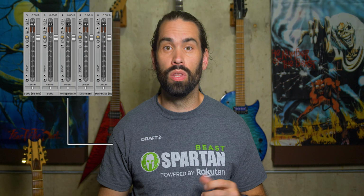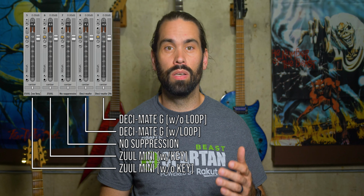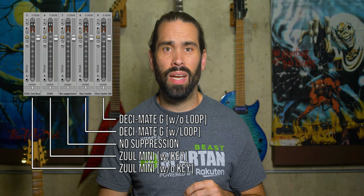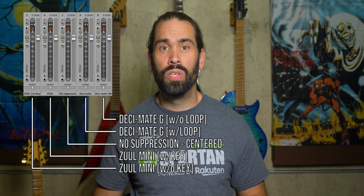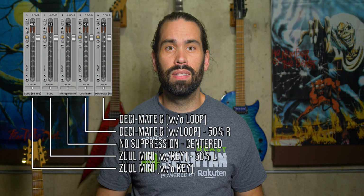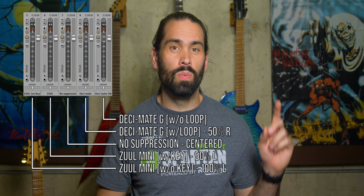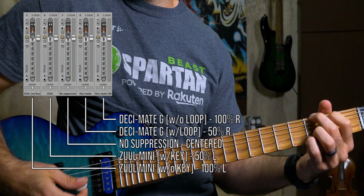The center is the track with no suppression. The two next to that are the ZUUL MIDI with key input and Decimate G with the loop. And the two on the outsides are the ZUUL MIDI without the key input and the Decimate G without the loop. I've also panned all the tracks to maybe help pick them out. The suppression track is centered. The two next to that one are 50% left and 50% right. And the two on the ends are 100% left and 100% right. Let's see and hear how they sound.